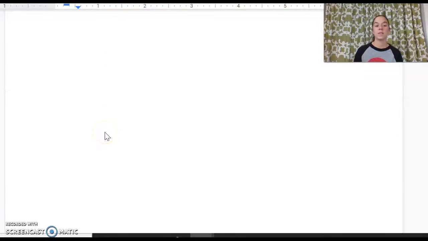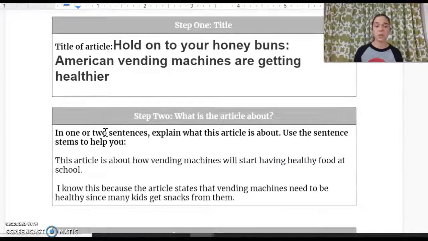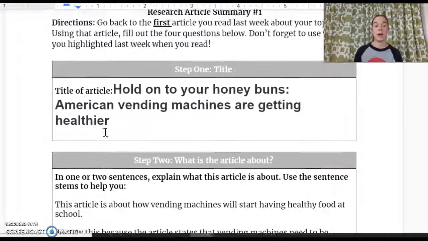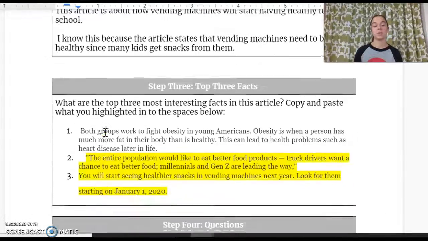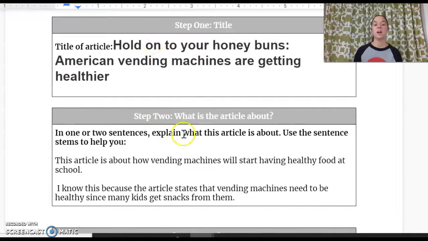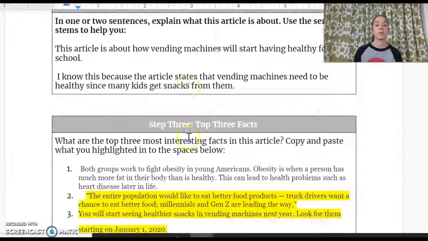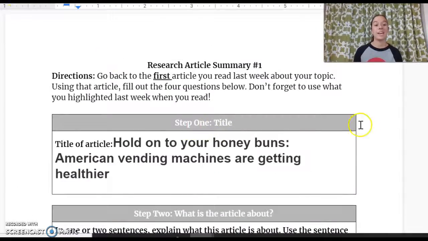As you are working on this, if you are getting stuck, please make sure to go through these with somebody, so ask either myself or Mrs. S or Miss Longboy and we can jump on and help you, okay? But the goal of this is to really just get a nice summary of your article, and then you'll do article 2 and 3 the next day, right, like we talked about. So the next couple days here, okay? So let me know if you need any help, and hopefully this helps you get a little bit deeper into those articles.